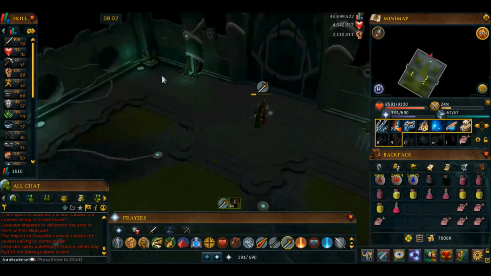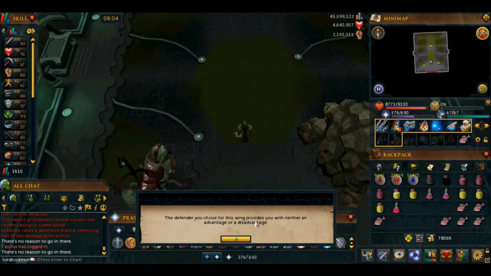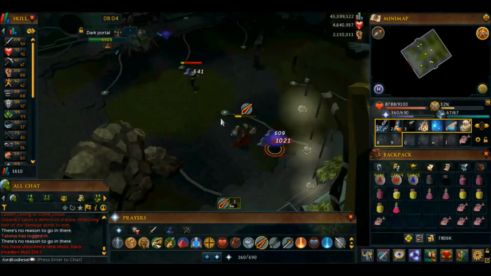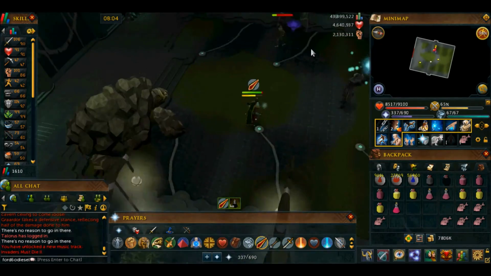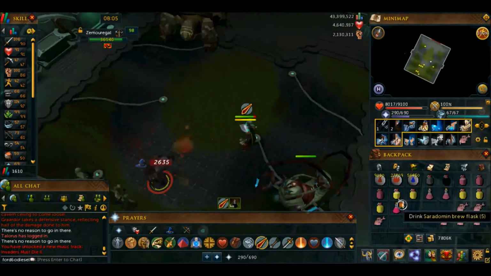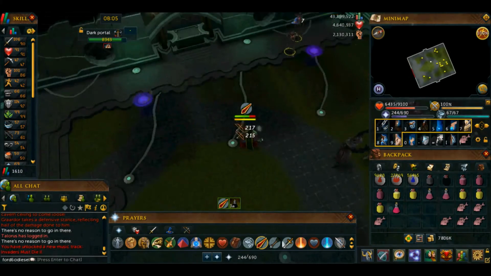And then he's going to say, okay, I give up, go through the door. And they're going to say another one's under attack. You're going to want to destroy these portals so you can damage the boss. If you don't destroy the portals, you're not going to be able to damage him.